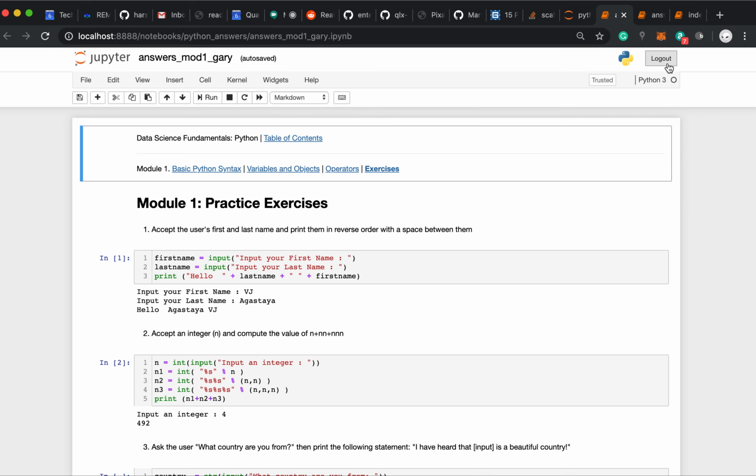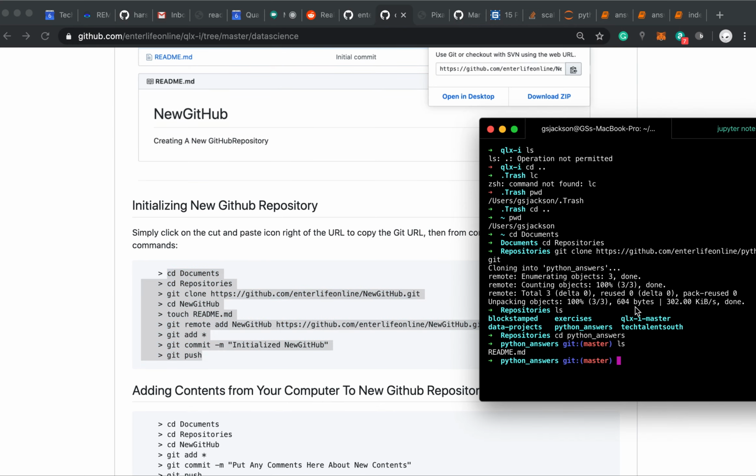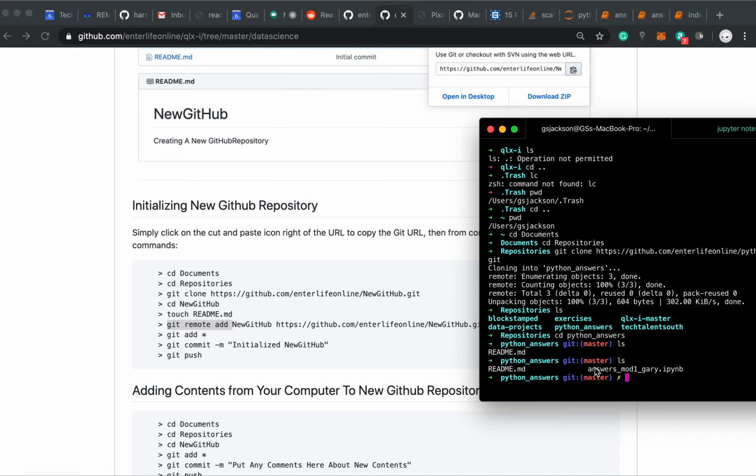Now that I've saved it in that directory, how do we push it up to GitHub so I can check it out? Super simple. Let me just go back. I've just added that. All you have to do is tell it, I need to be able to do a remote add. So I'm going to do git remote add, which is the command there.